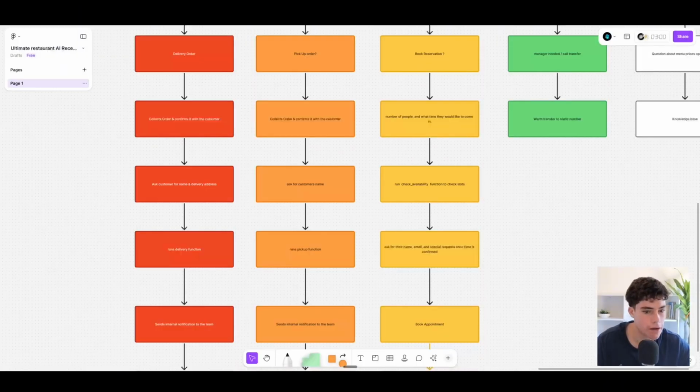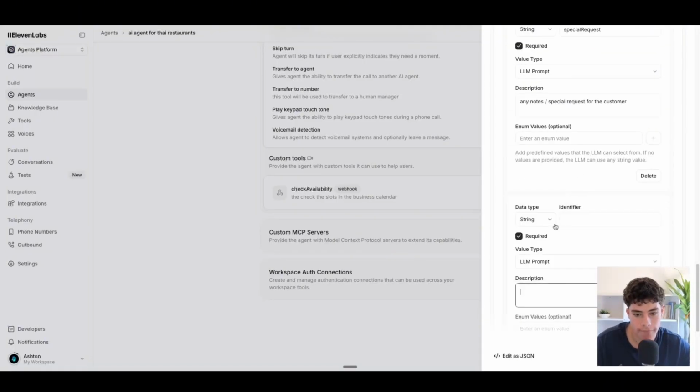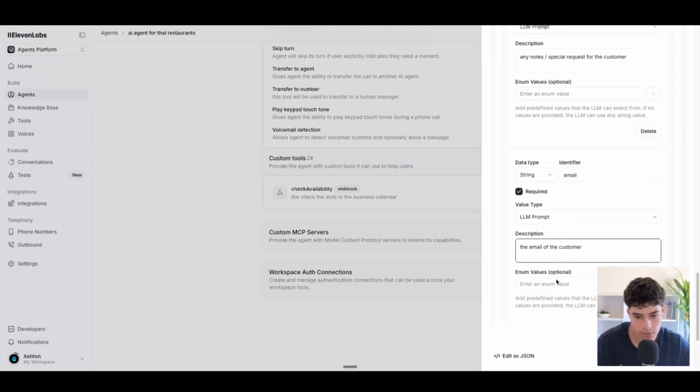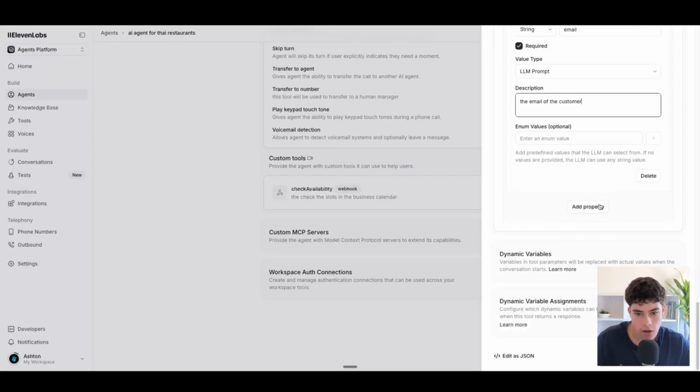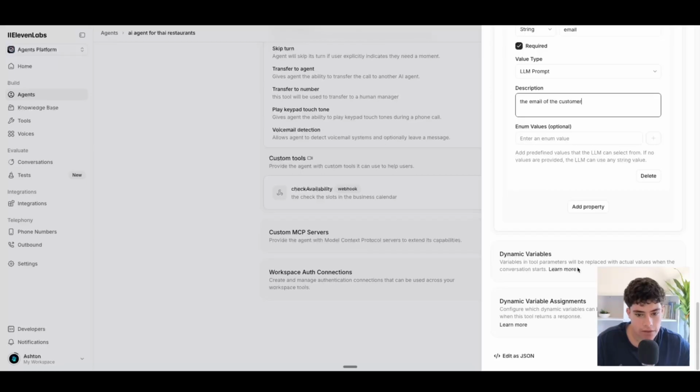Awesome. Okay, so we have everything we need, and then we're also going to need the email as well, right? So again, email. Awesome. Okay. All right, sweet. So that has everything we need, I believe.